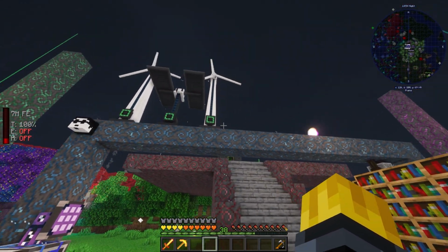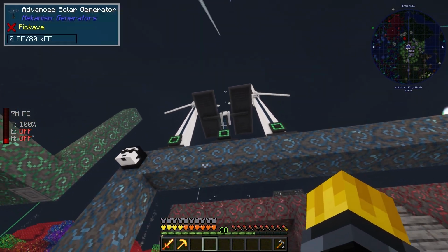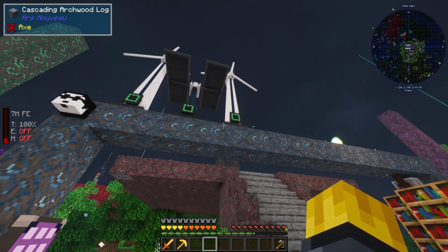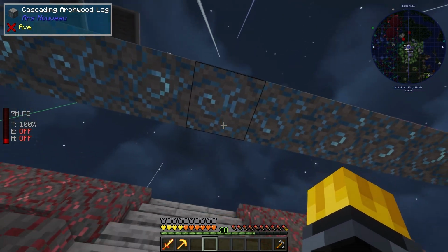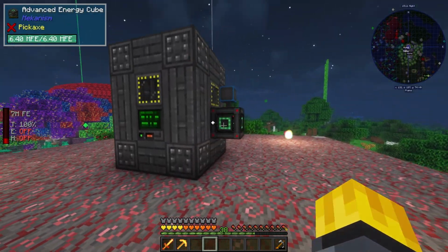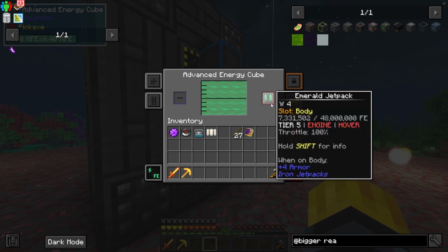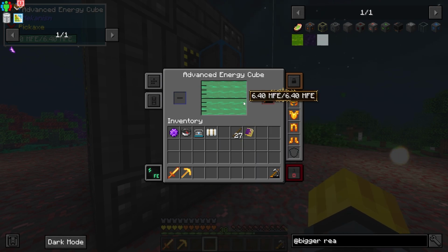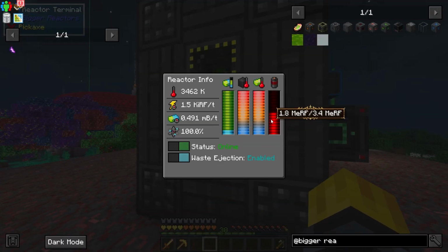I also removed the cables from this solar generator and wind generator. I will remove this beam here, maybe later. What I'm gonna do is, let me try to charge up my jetpack so that it will have full power. I think it will take some time. So, all of this storage or all of this energy will be wasted if we're not gonna use it.